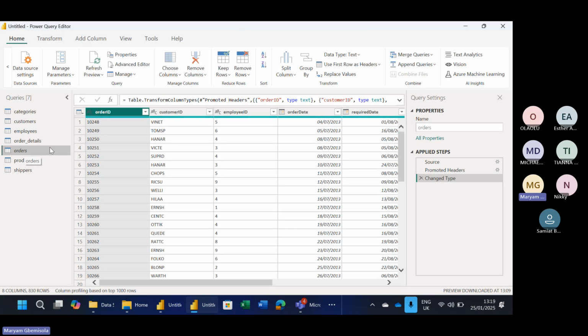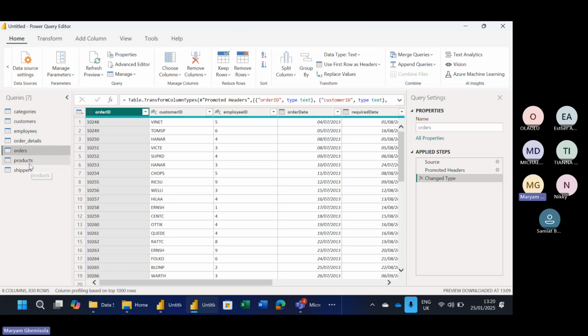So the importance of this is that once I go back to my Power BI now, you will not see other tables again. What you are going to see is the other details alone. Because I combined these two tables together, I do not need to see the other tables again. The details I need is already in the other table.